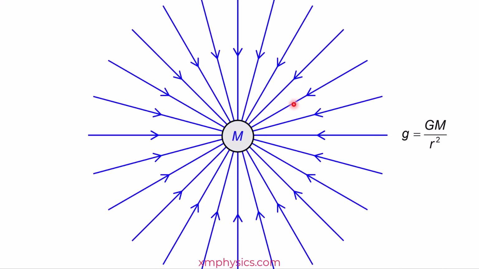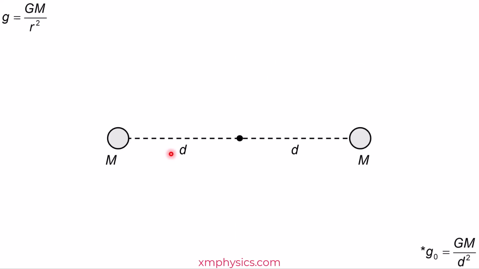Now, can we combine the gravitational fields of two point masses? Definitely, yeah? So let's have a mass here and another mass here. If we are talking about the midpoint between these two point masses, it's the same distance d and d. This mass will produce a gravitational field that at this point is acting leftward. The magnitude of the field strength is g0, so g0 is GM over d squared, yeah? Now this point is the same distance d away from the other mass m.